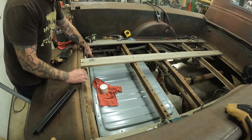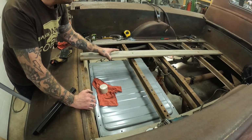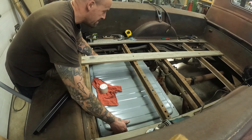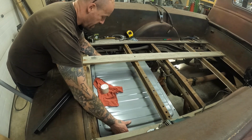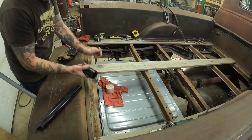So we got the 1-inch tubing tacked in place. I haven't welded it in yet. We slid the tank in on top of the steel. We're trying to figure out placement of how we're gonna make this look. I brought in a floorboard to kind of see how high it's gonna be.